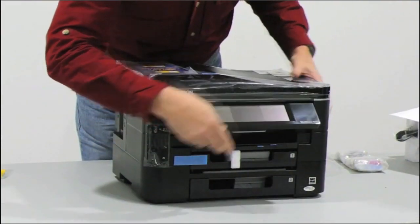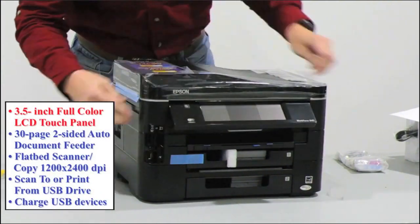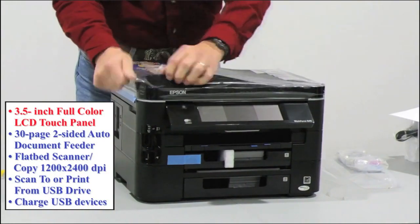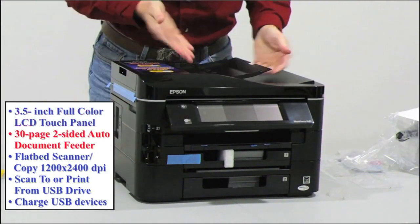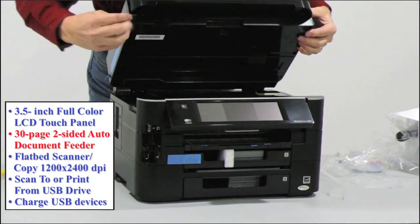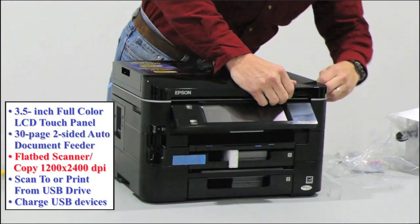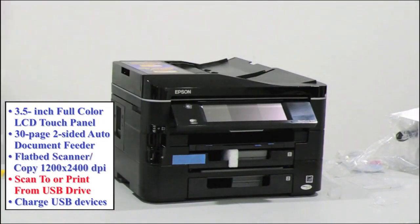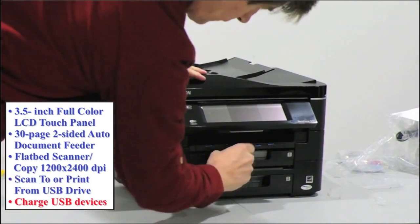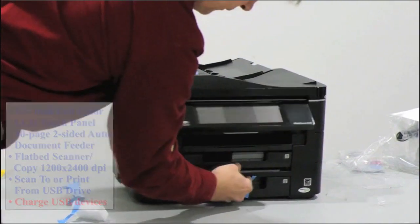Let's take a closer look at the large touch panel on front, which contains a 3.5-inch full-color area that lets you view photos or adjust menu items. The whole panel swivels for easier access. Right above it is a lid that lets you access the ink cartridge holders inside. That lid also contains a 30-sheet auto-document feeder and high-resolution flatbed scanner, allowing you to copy documents or scan items to an inserted USB drive as well as to computer programs. The USB port is also powered, adding a convenient place to charge devices such as iPods and phones.